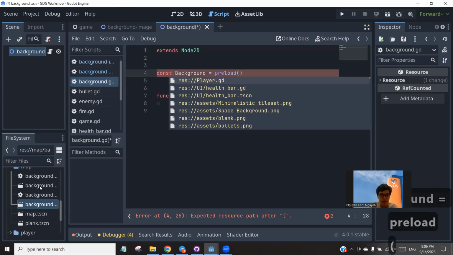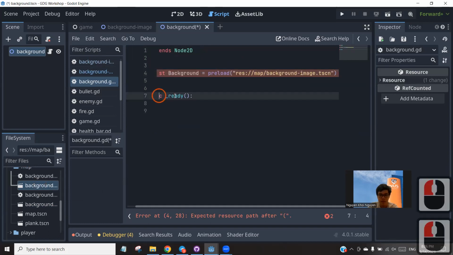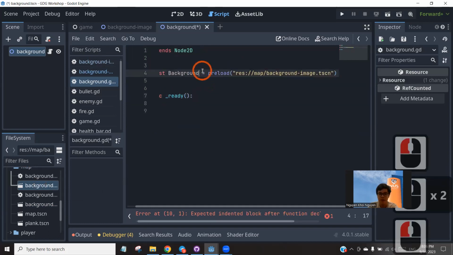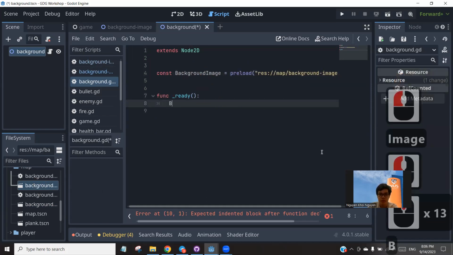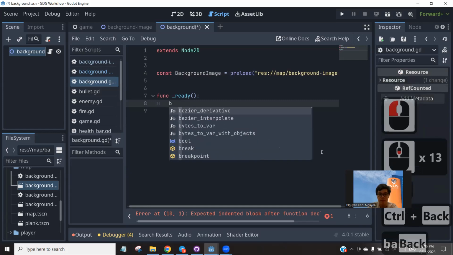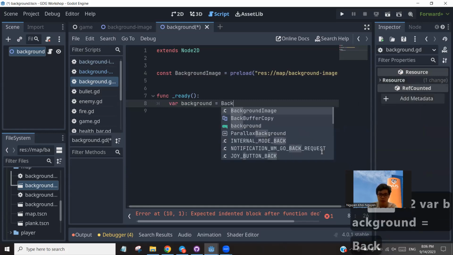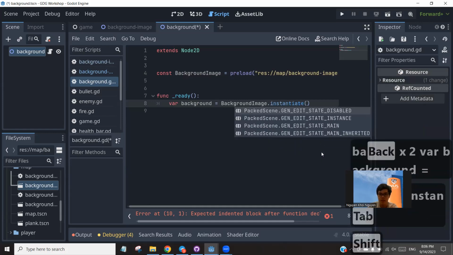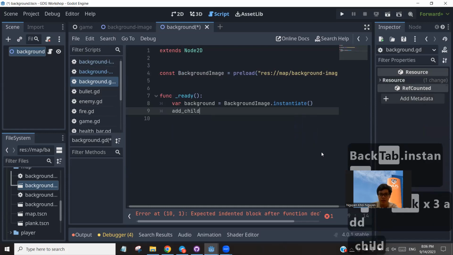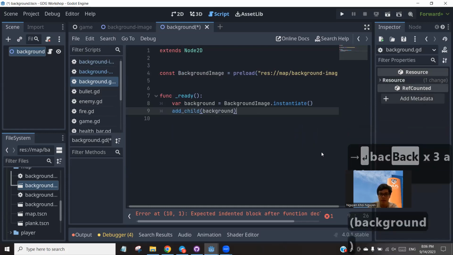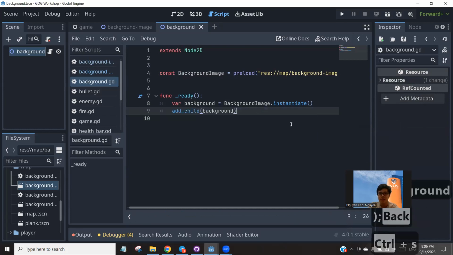And then the background. Okay, let's name this background image. And what we do is background is equal to background image dot instantiate, and then add child background. Okay, and let's save.